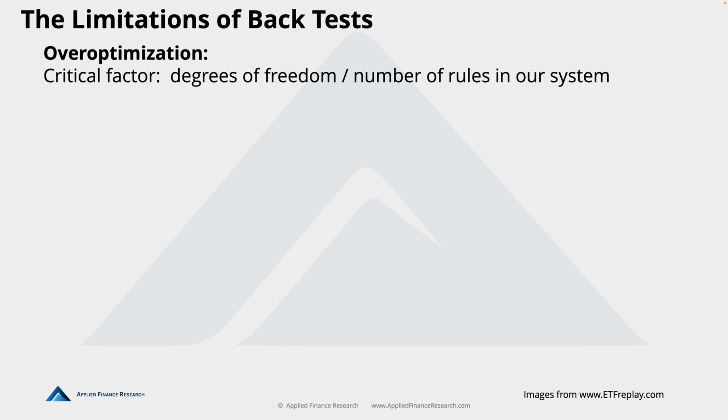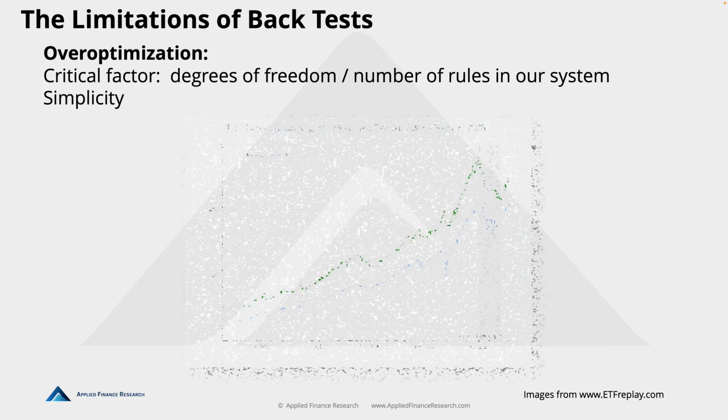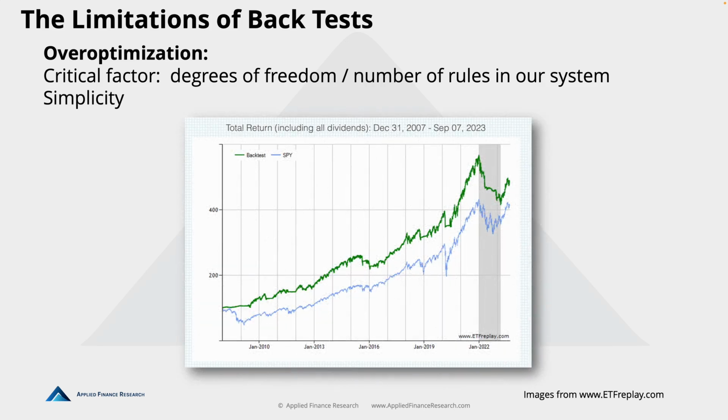And when it comes to real-time trading, that set of rules is not likely to achieve that same level of performance. As a researcher, investor, and trader, I believe in the value and the power of simplicity. A simple rule set with only a few degrees of freedom is much less likely to be over-optimized. Sure, our backtest results may not look as impressive as an over-optimized set of rules, but our real-time performance is more likely to match our research, and we may avoid the kind of unfulfilled expectations and nasty surprises that come with an over-optimized system. As an example, here are the results from a simple monthly system with only 3 rules.